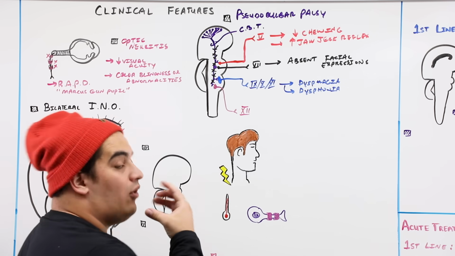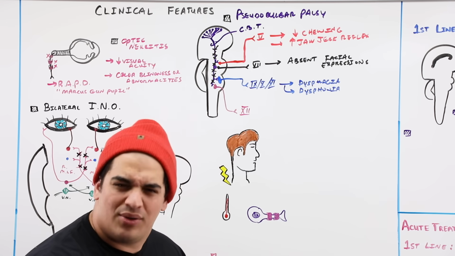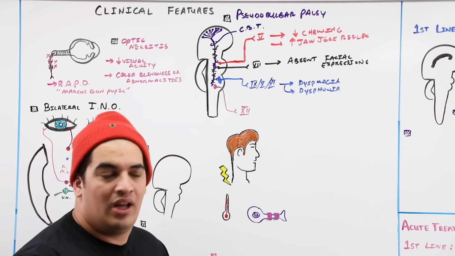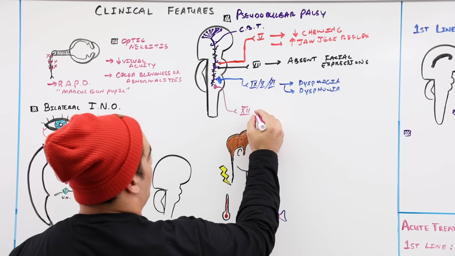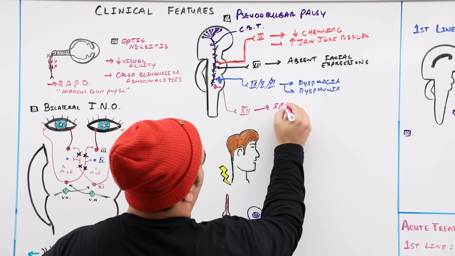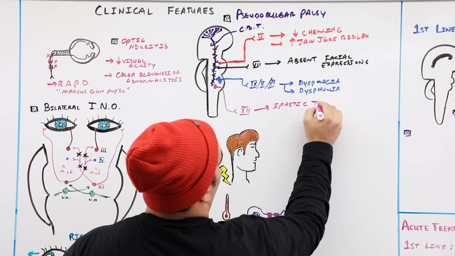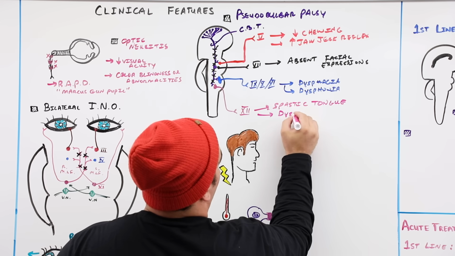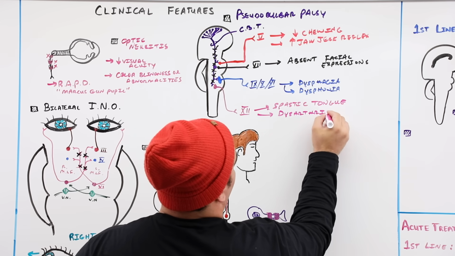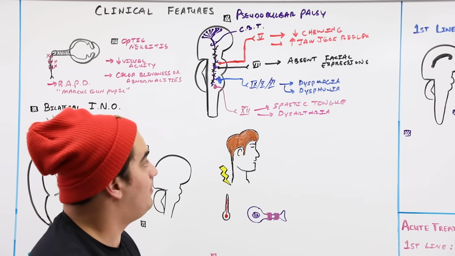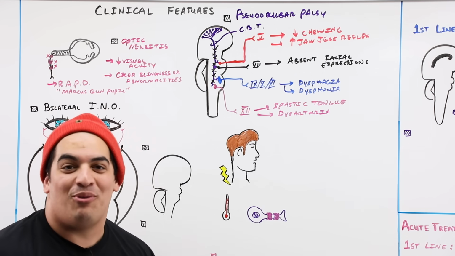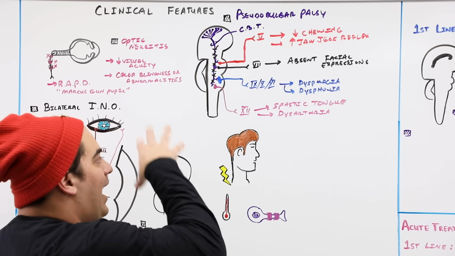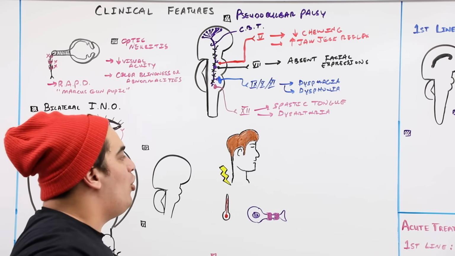Cranial nerve 12 is involved in your tongue movements, but it's also involved in speech, particularly the articulation of speech. If you jack up the 12th cranial nerve, not only will you develop what's called a spastic type of tongue, it can affect speech in a particular way that leads to maybe some dysarthria. Okay, so think about that as well. All right, but that's the pseudobulbar palsy. That's the big thing, okay, done. So we got optic neuritis, bilateral internuclear ophthalmoplegia, pseudobulbar palsy.